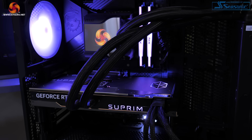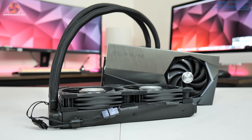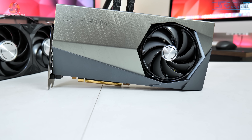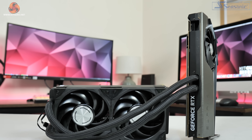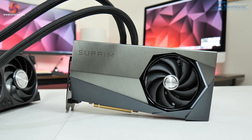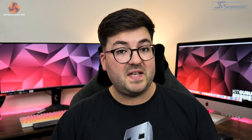The RGB defaults to white LEDs out of the box but is of course customisable within MSI center. One of the positives to getting an AIO card is that it's actually going to be a bit more compact. You do need to factor in the 240mm radiator but most cases will support that, and the actual dimensions of the card itself are a lot smaller than some of the other custom 4090s we have reviewed — it measures 280 by 140 by 43mm, versus some cards coming in over 30cm long at triple slot thickness.